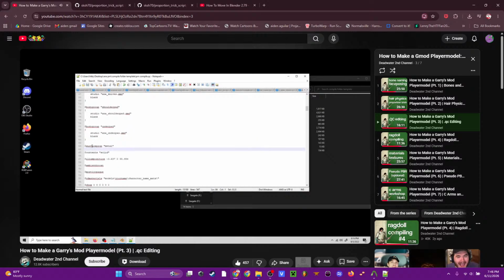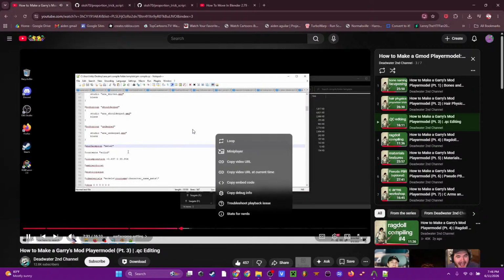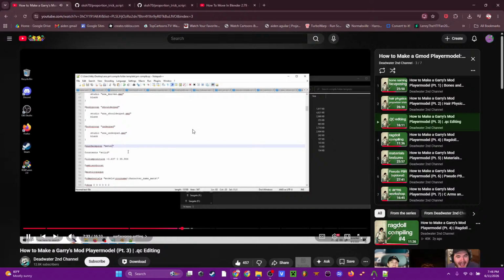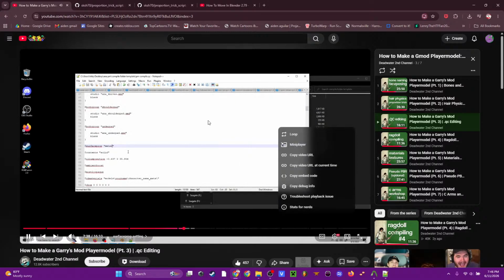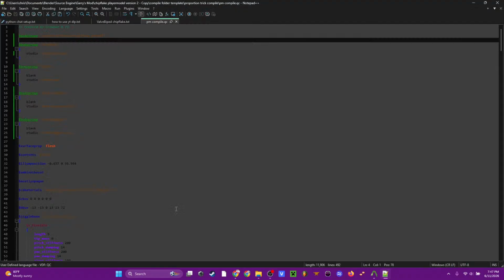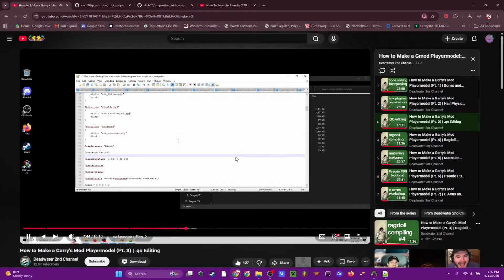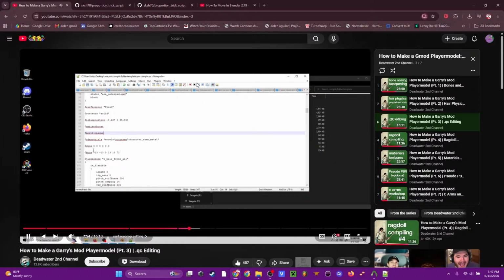Alright, right below that there is the surface prop command, which just defines how the game treats the character when it comes to things like impact particles. So like if you get shot, it's currently set to metal, which means that if this character gets shot, sparks will emit from it. So we're going to change this to flesh, because she's a human, not a robot. You can ignore these commands for now.